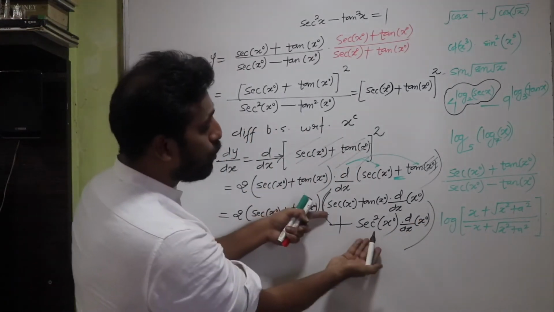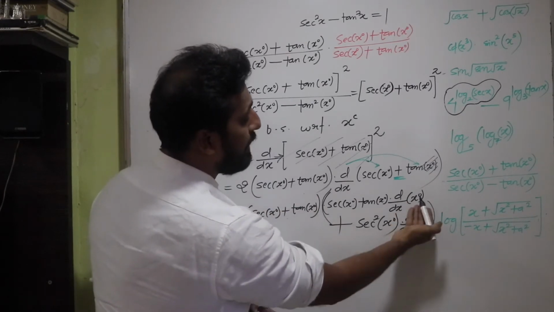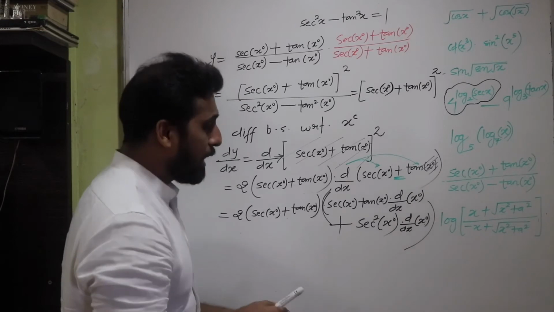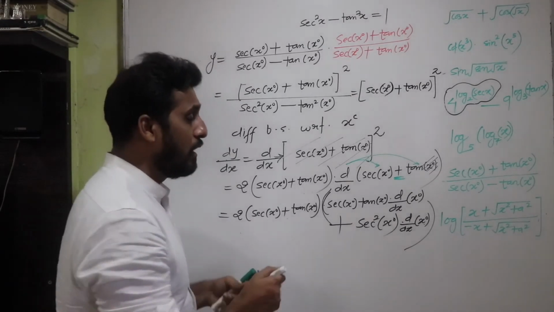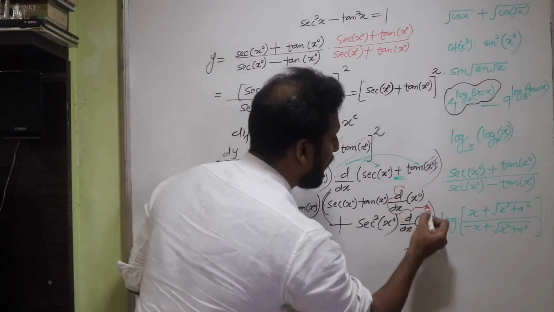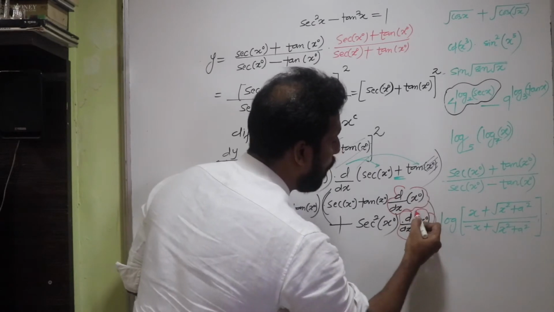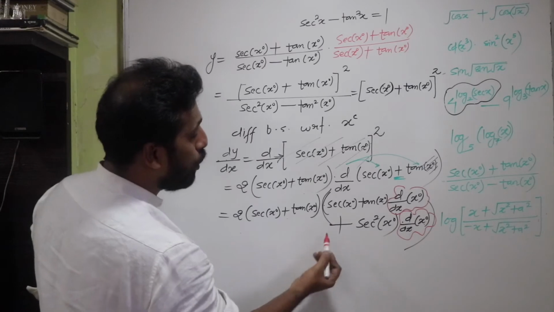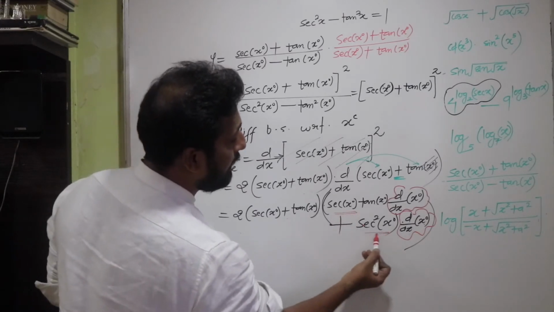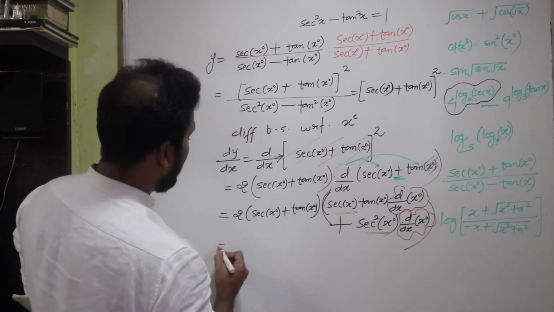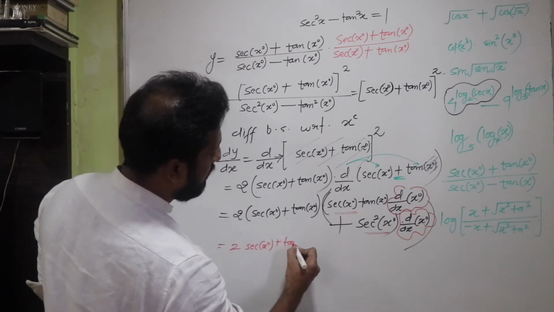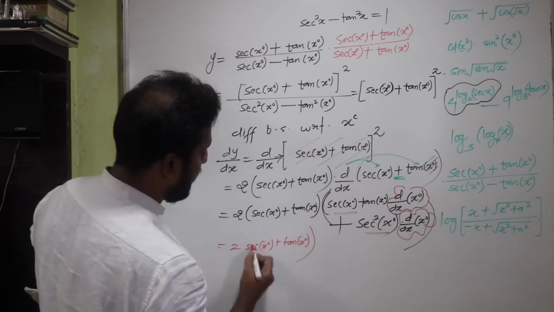Now if you observe these two terms, you can take out the derivative of x degree. This term is common, isn't it? It's slightly easier if I take the derivative of x degree common from the two terms. So I'm going to get here the terms as, and also you can take out sec x degree, one of the sec x degree common. So I'll be getting 2 sec x degree plus tan of x degree. Let's keep it in a bracket.